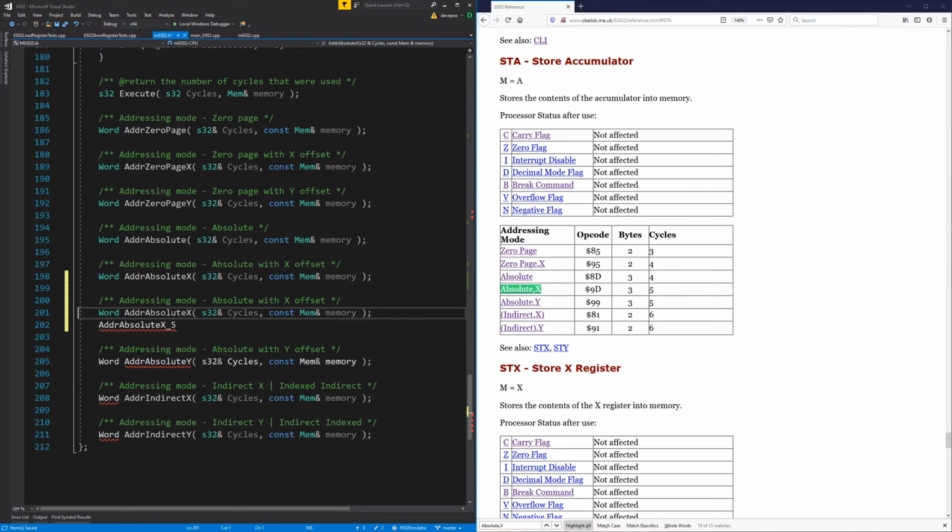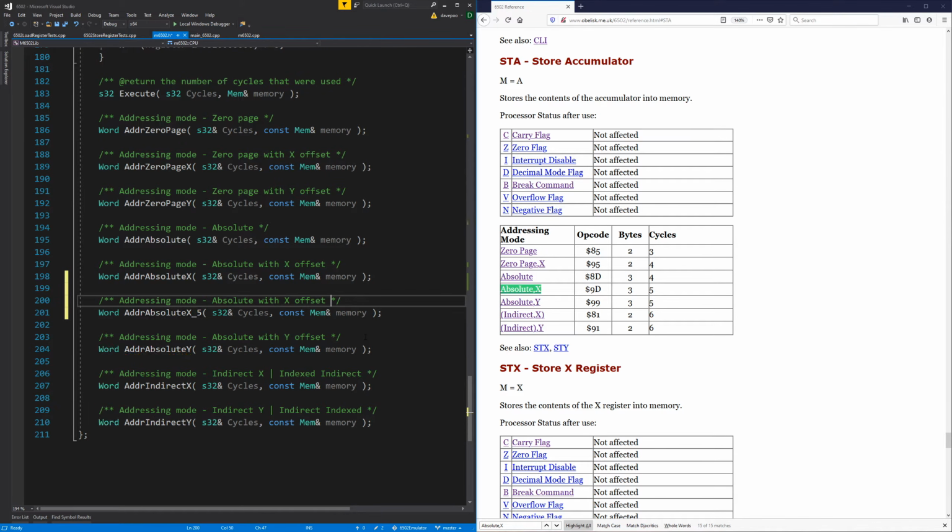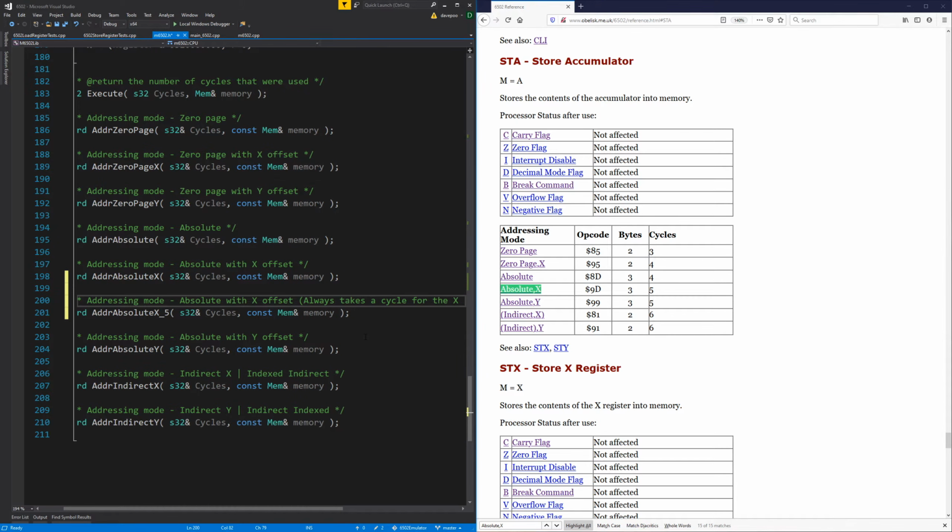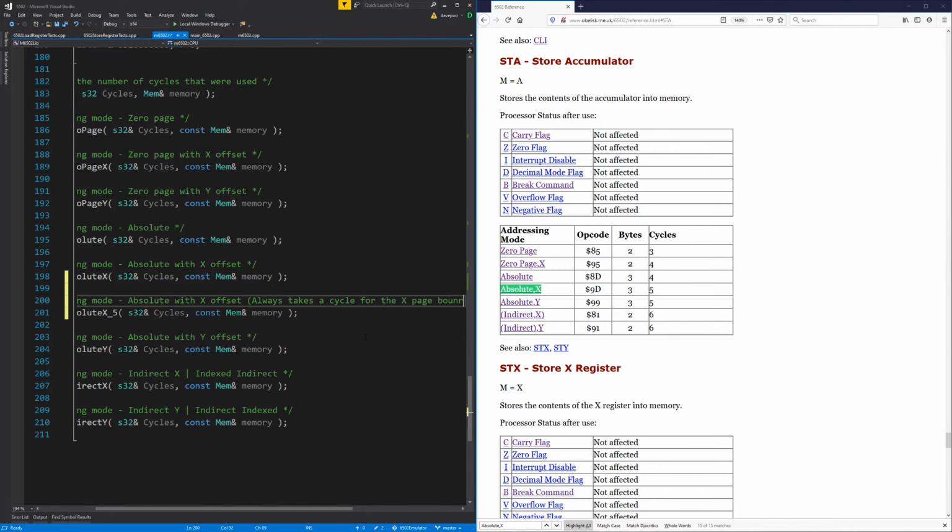I don't really know what to call this. It's just like always takes a cycle for the X page boundary.